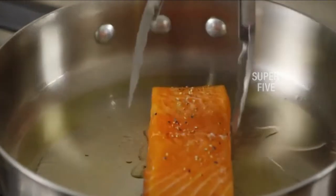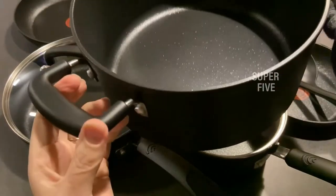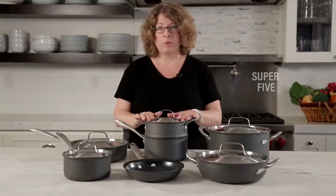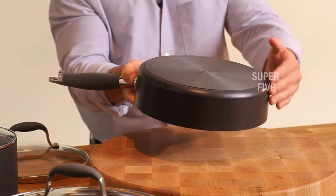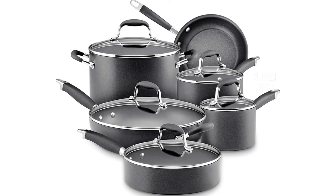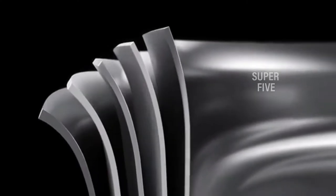A quick note on choosing nonstick or stainless steel — this goes back to your cooking style. Stainless steel is great for searing meat, leaving behind those delicious fond bits that make the perfect start to a pan sauce. Stainless steel tends to last longer than nonstick varieties, which can be less scratch resistant and generally can't go in the dishwasher. That said, nonstick is easy to cook on and even easier to clean. Many people find themselves attracted to nonstick pans when they start out as home cooks — it's a low-cost investment that can be upgraded in the future. When looking at nonstick, keep in mind there are two material types: hard anodized pans are Teflon-free and tend to be heavier and more durable than the coated varieties.